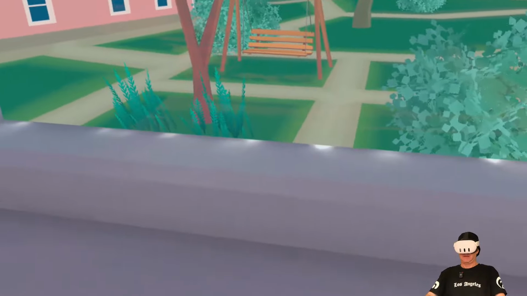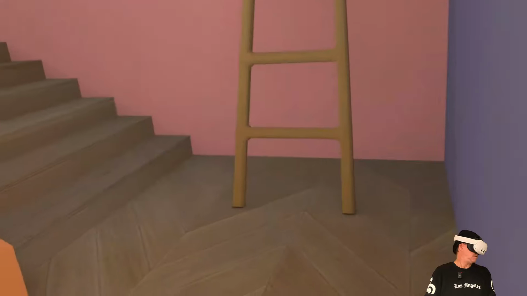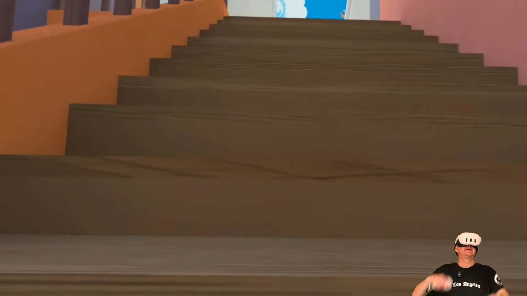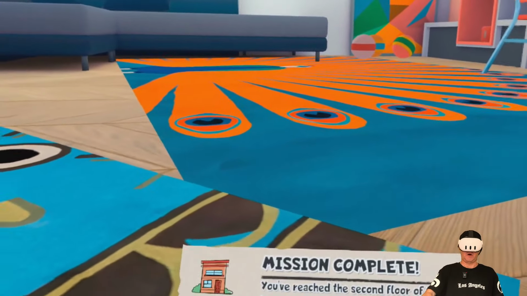Can we look out the window? We can see the garden lot. Yeah, look at the scratch marks on the wall. That's a cool touch. This is certainly unique. I'm loving this skybox. Okay, we've got an achievement.